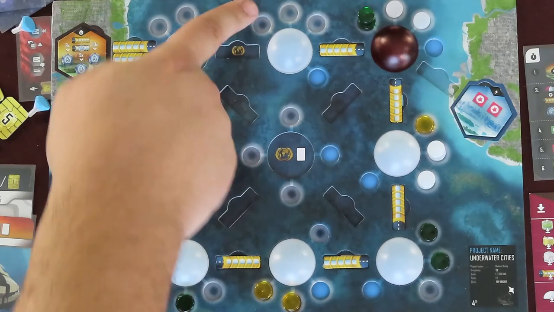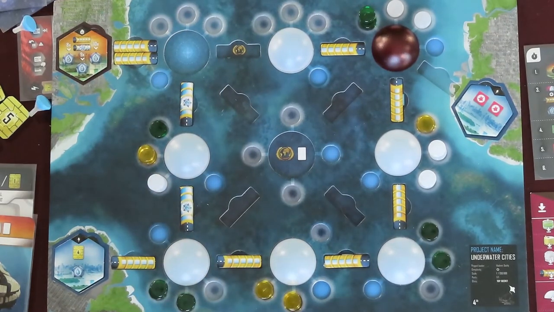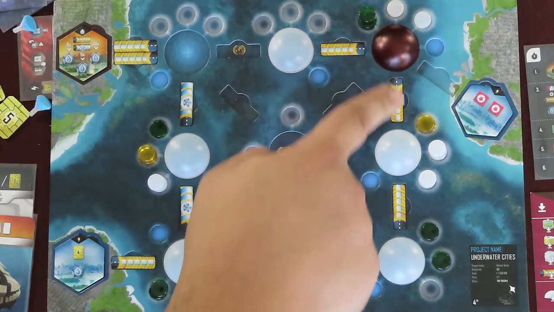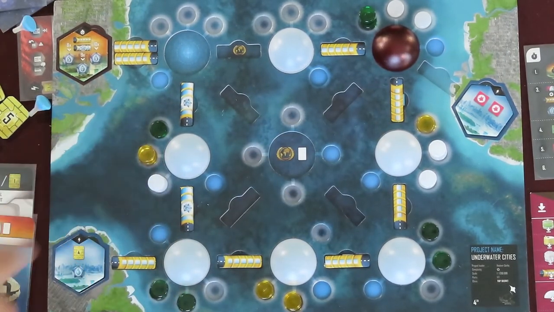Each city in your network will now score you a variable amount of points depending on how many building types are present there. Each city without buildings gives 2 points. A city with 1 building type gives 3 points. A city with two types of buildings, 4 points, and if all three types of buildings are adjacent to a city, it provides you 6 points.